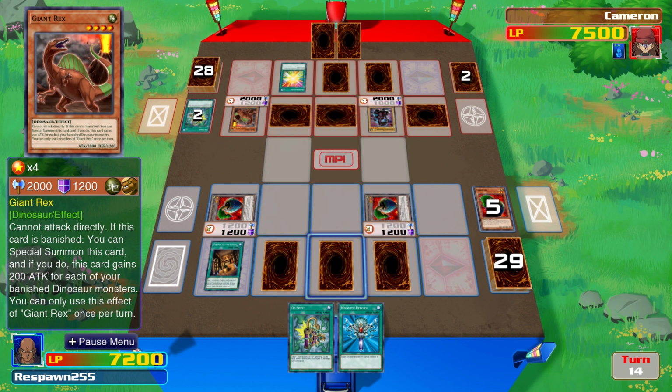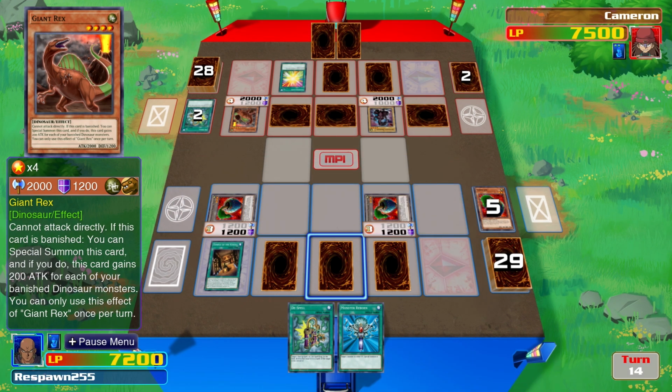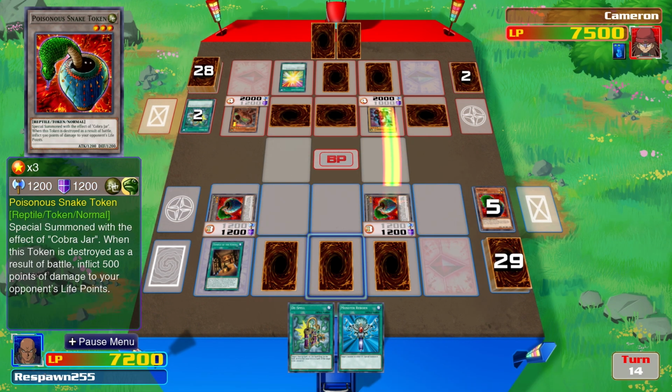That's a Giant Rex. That's a 2000 attack. That card can't attack directly. So it's 4 stars and 2000 attack points. So it is a very strong card. So Raptor's got 2 monsters with 2000 attack. Odion may even be wishing that he still had that Temple of the Mind's Eye on the field. However, he's going to lose both of his snake tokens here.